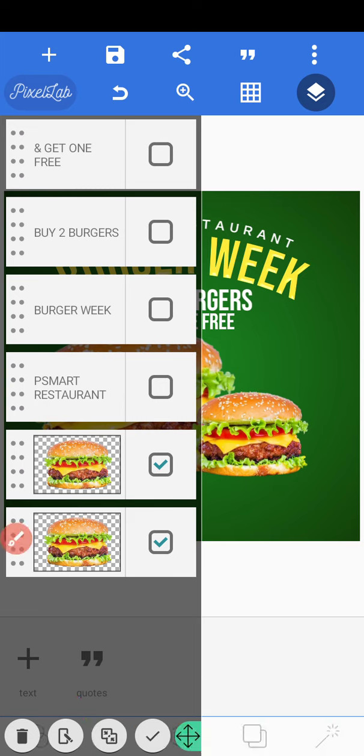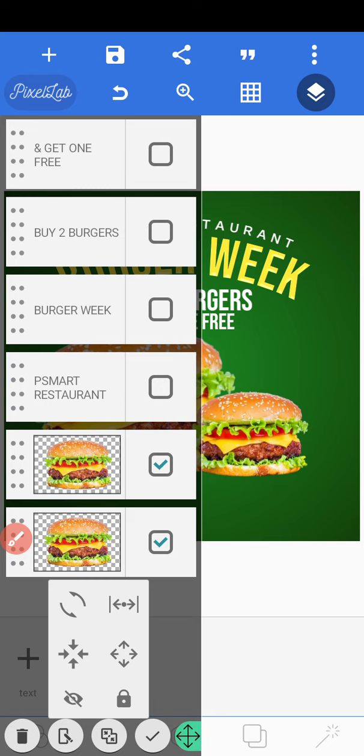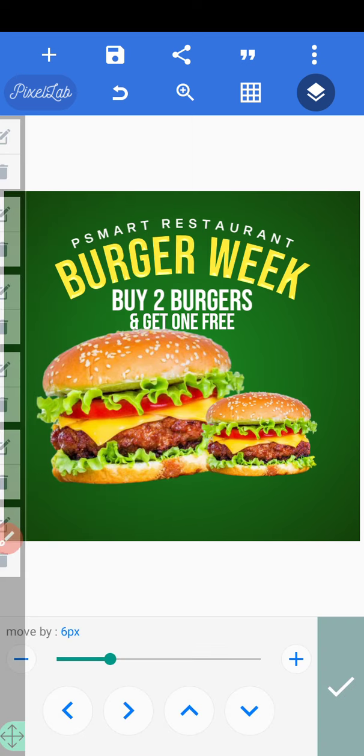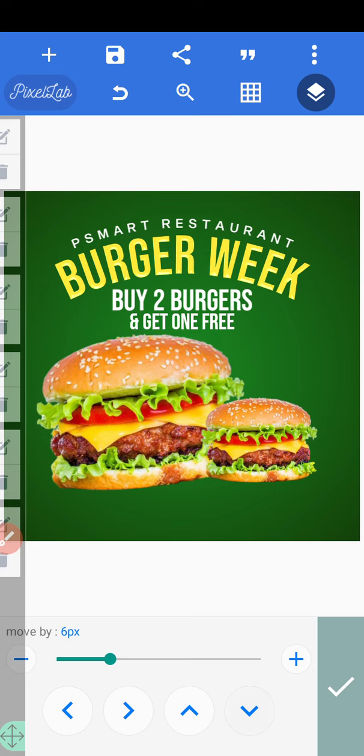So I'll click on this, then this will show. So the next thing I'm going to do is to select this position to move it. So I'll click on that. You can see, so I can move it a little bit down.